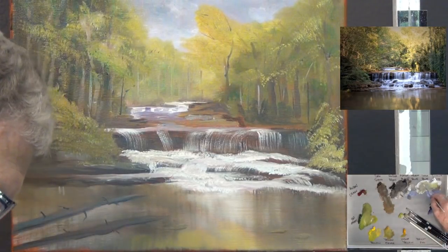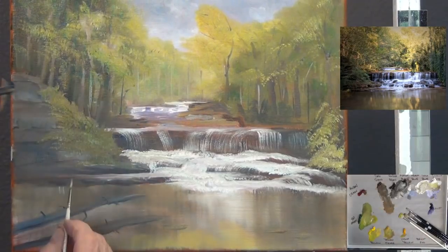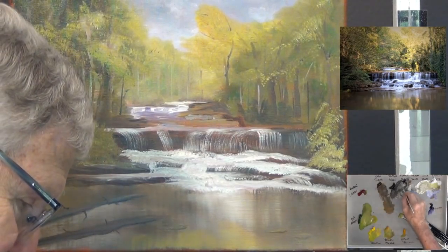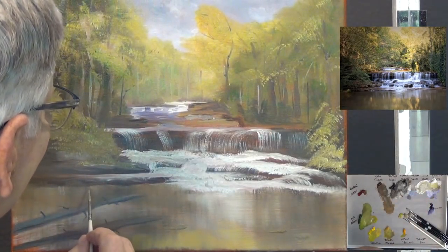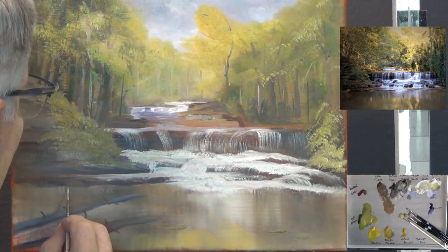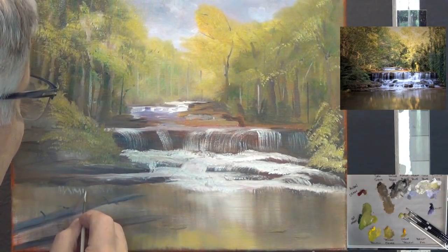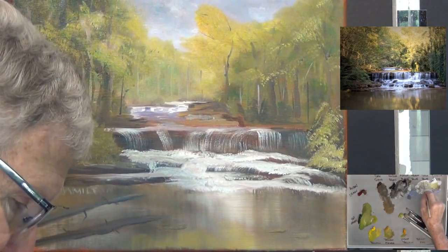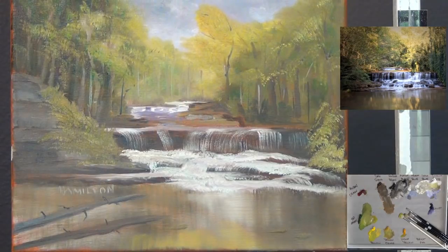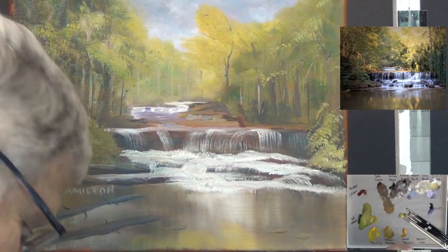Better get more than that. See, it's got to be lighter or darker. I'm going to make it darker. You can't see it. Maybe that's a good thing. Then it went light. It wasn't the greatest place to put my signature, I guess. More light. There we go. Now you can see it a little better. Take 10 minutes to sign my name. All right. I didn't even show it to you there, did I? All right, so much for that.